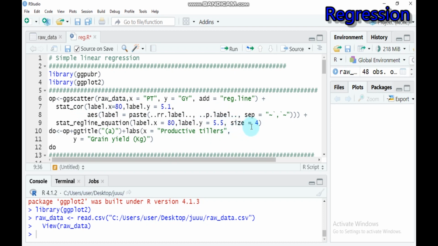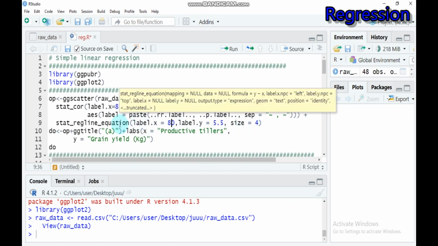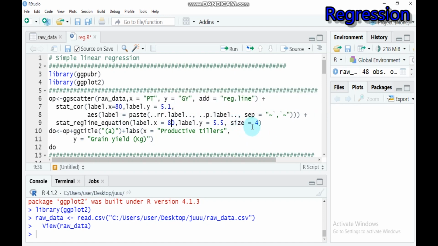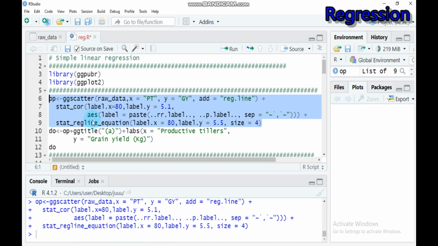You can assign any number that you want for displaying. For example, if it is 3, the equation size will be reduced. If it is 2, again it's reduced. Or if it's 5, it becomes very large. So doing this way, let's run all of this together. As I mentioned before, we will draw a number of plots, then finally we will combine those plots in one form, so that OP is what we created.